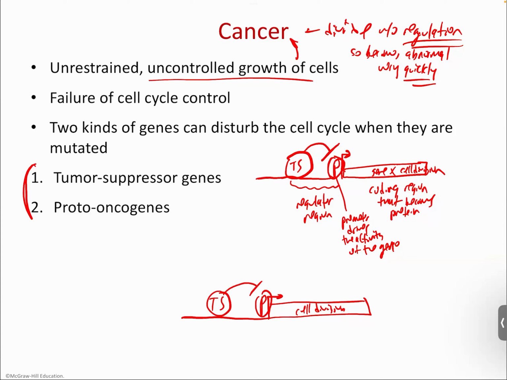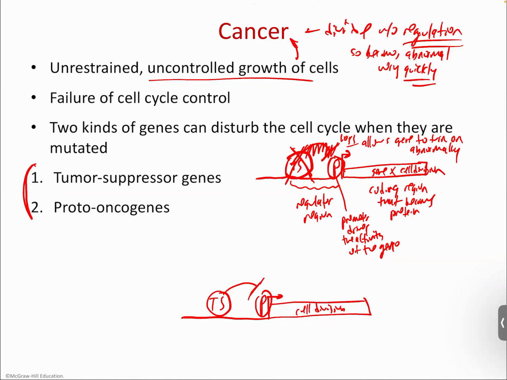Now, the way a tumor suppressor gene works is if I incur a mutation because maybe I was too close to radiation or something like that, and that mutation is a tumor suppressor gene mutation, and I take that tumor suppressor gene out so I can no longer make it anymore, then what happens is the elimination or the removal of that repression allows the gene to turn on. Abnormally. So if I lose a tumor suppressor, then that allows the gene that it was trying to keep off to turn on now. And it allows it to turn on when it's not supposed to turn on. So that's abnormal. That could lead to cancer. That would be unregulated cell division.